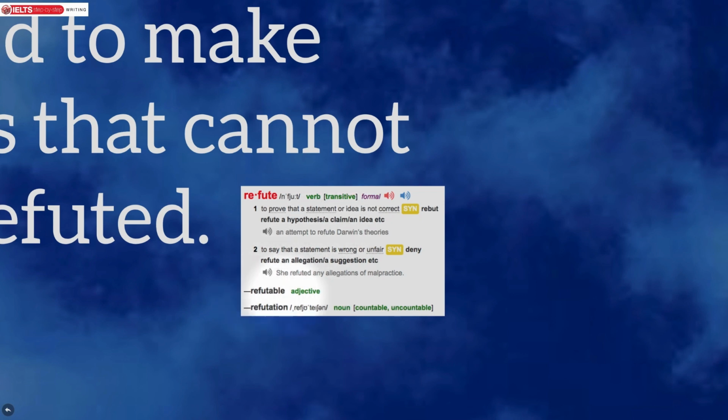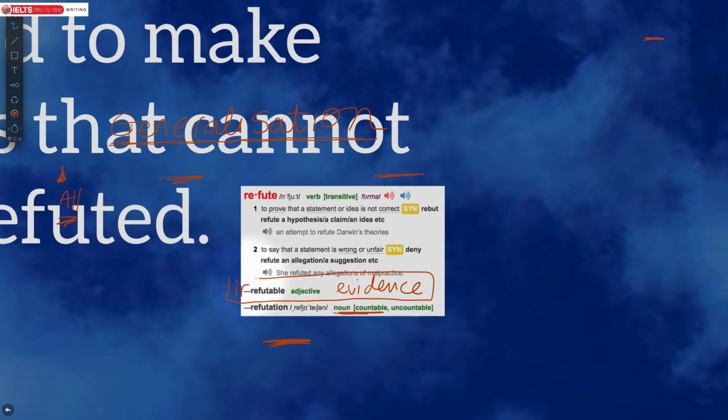Refutable, meaning able to say, no, that's not true. If something is refutable, you can say to it, no, that's not true. If you want to make this negative, you say irrefutable. So irrefutable evidence is a common collocation. Irrefutable evidence. That's evidence that it's impossible to say, no, that's not true. Okay, and that's a very useful collocation here. Right. So what we're trying to do then with hedging is to make statements that cannot be refuted. Okay, so let's have a look at how we can do that.